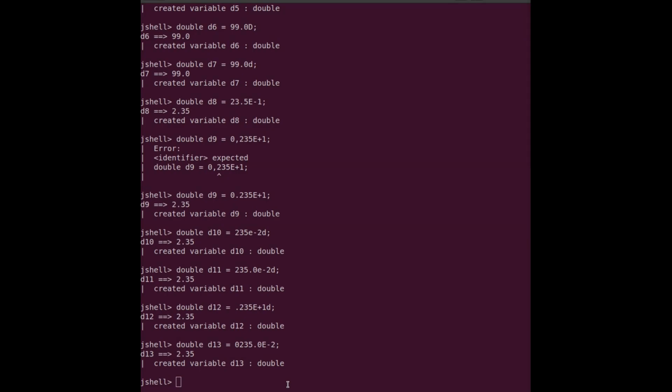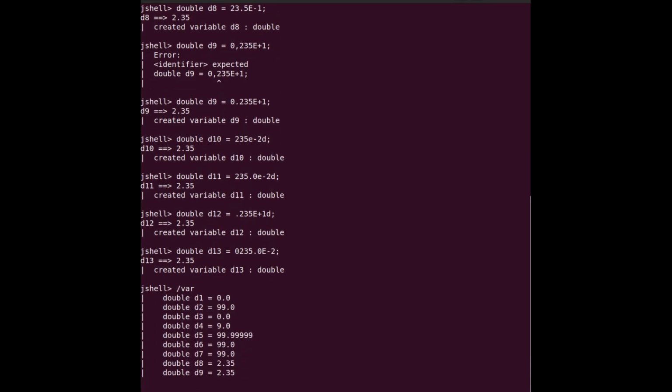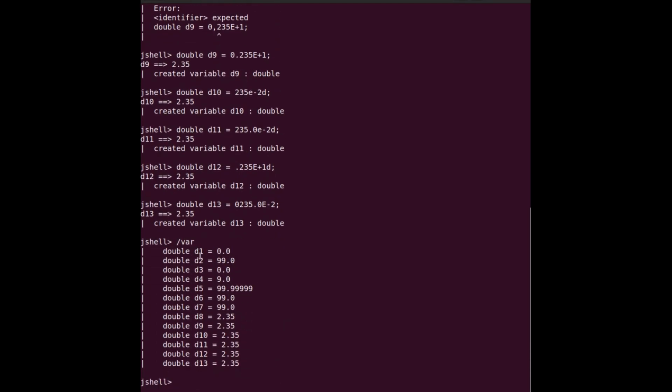Okay, display all the variables that are listed there. And there's all my doubles in different ways that I declared and initialized them.